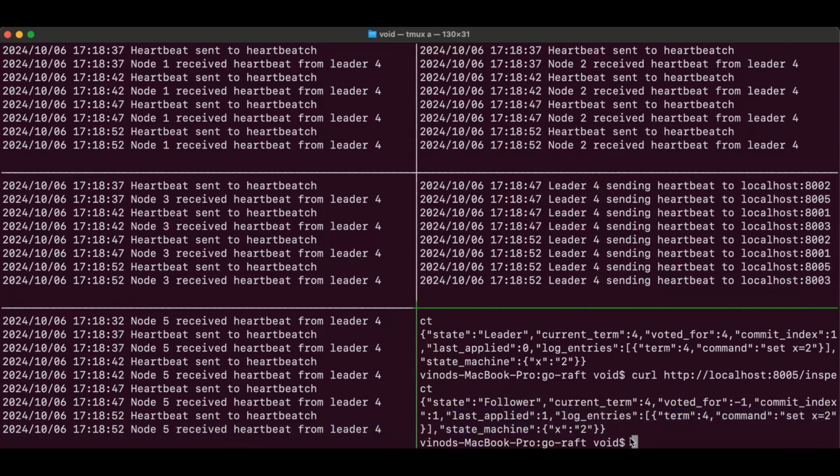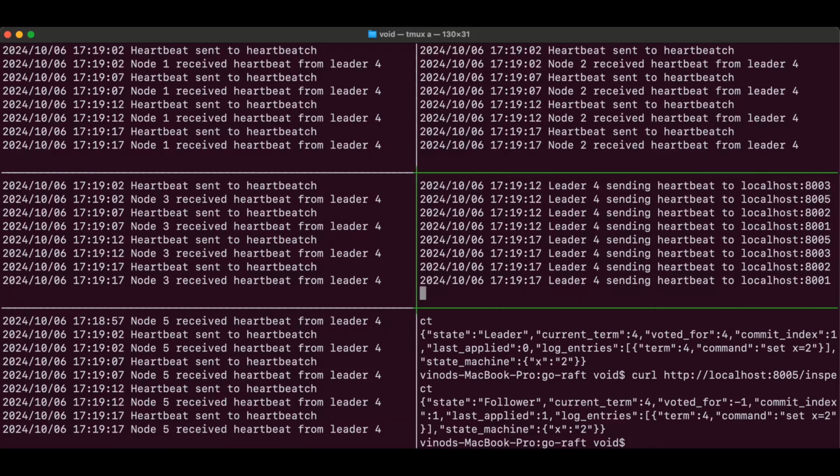So now what we can do is think of a situation where the leader fails and see how the system works, because in this whole Raft algorithm, a leader is a very important node, because that's how total order broadcasting works. Let's see what will happen when the leader dies.